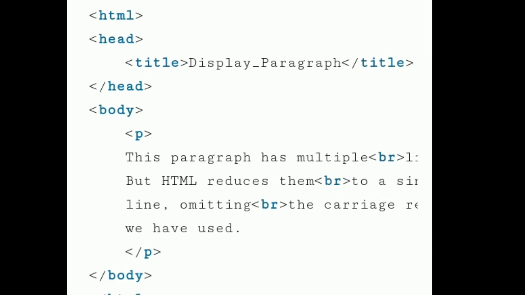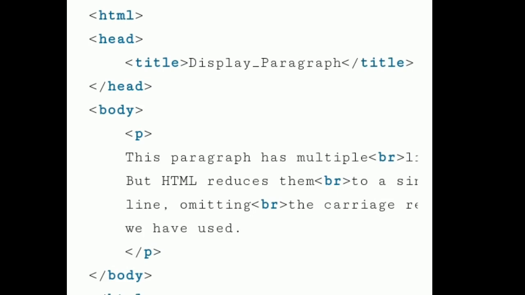You are using BR tags in different places, but you are writing different comments, that is a paragraph, and in different places you are using the BR tag.